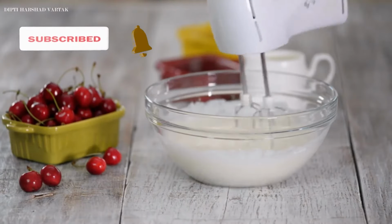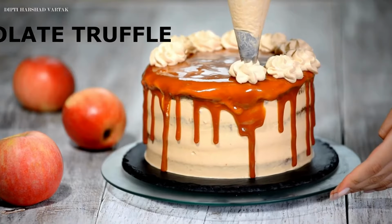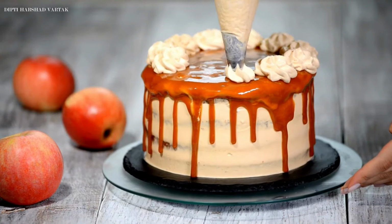Okay, so what you can do is when the cream becomes runny, you can try beating it again. But if you are not getting those stiff peaks, then you have to discard that cream. The runny cream can never be used. You can use it for making chocolate truffle or anything else, but not for decorating your cakes. Okay, so that is the one thing.